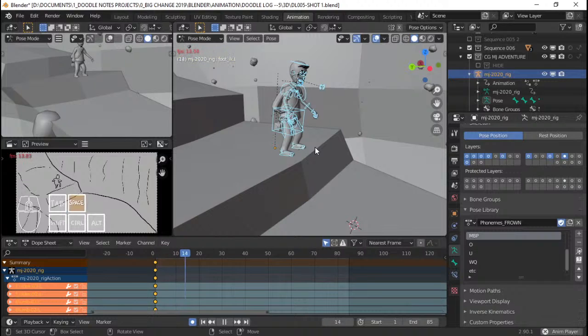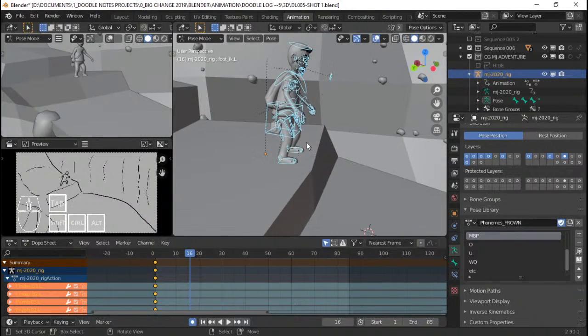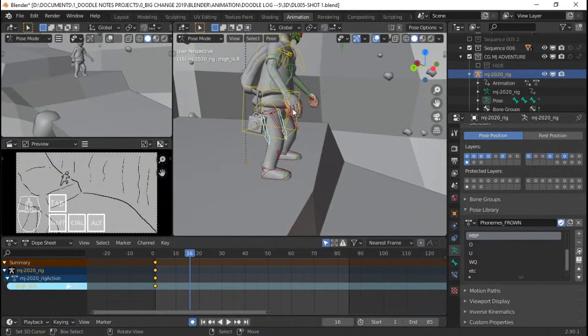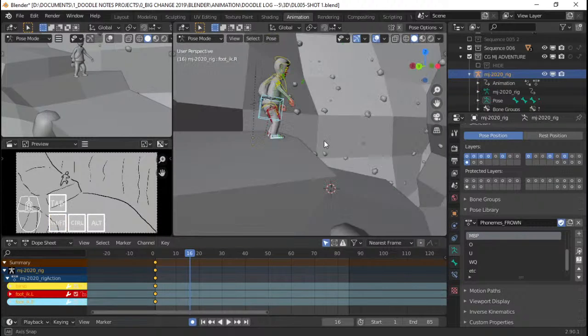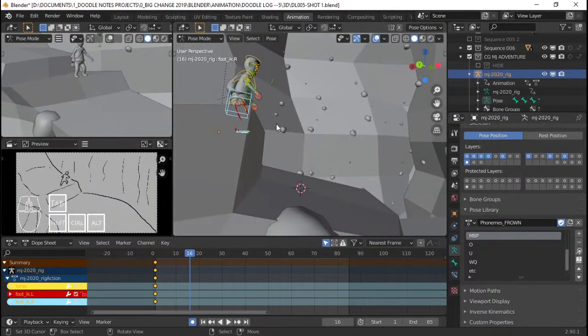It would be best to have a live action reference for this one, but let's wing it. So jump, land. I think this is where you would land if you jump from this height in real time. So frame 16.